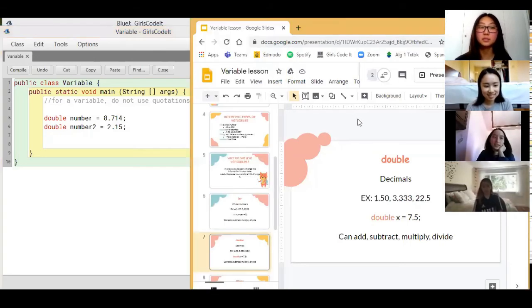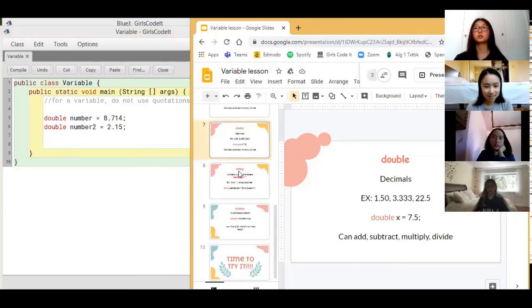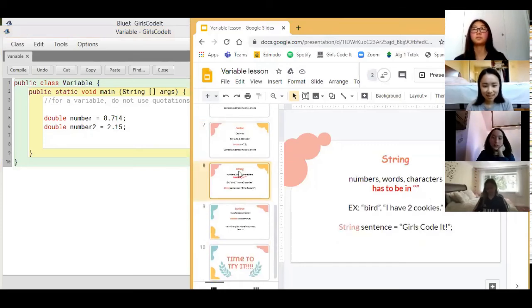Okay. So now the last one that we're going to get into some detail too. Another really important type of variable, as we said before, is string. So this is going to be anything with actual words in it. And what's very important about string is if you want to define something as a string, you're going to need to put quotations around everything in it.